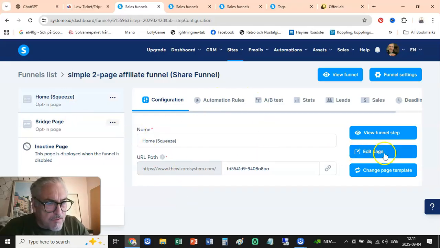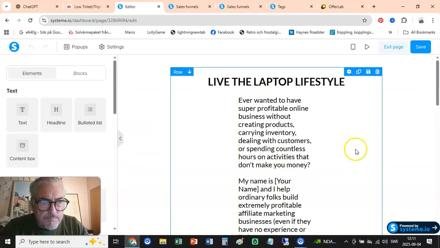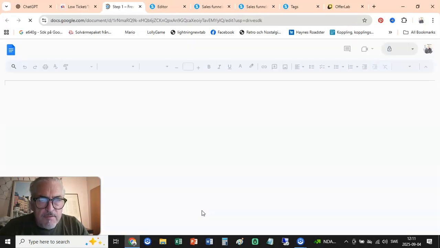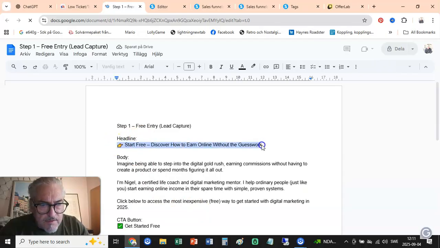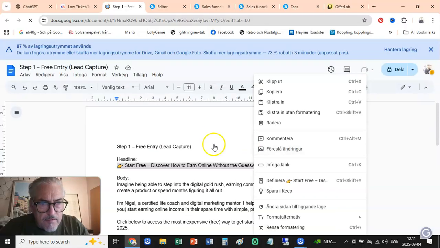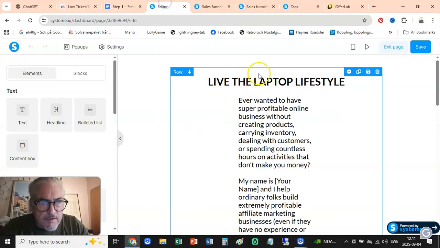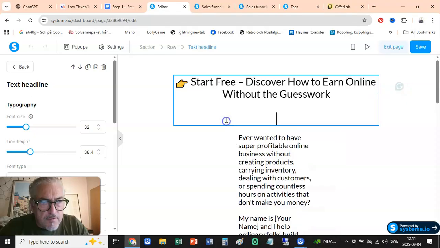Now let's go over to the squeeze page and edit the squeeze page. Now we've got the funnel here and the text, and if you go back to school, we've got the two funnel page text here. And what you can do is you just take the text and go back to your funnel, and you change the heading of that, paste that in.